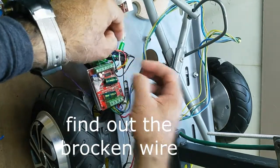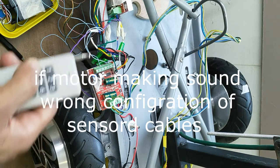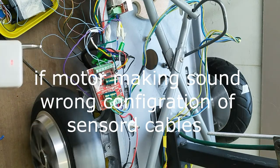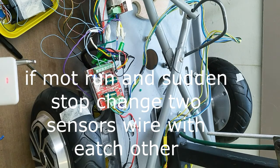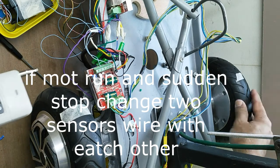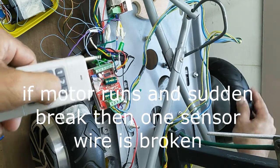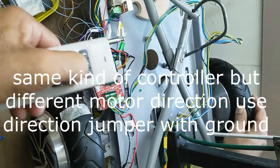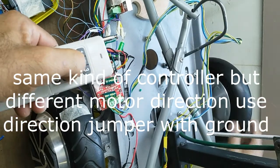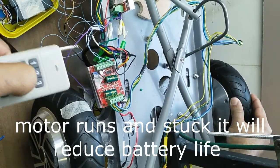By applying DC power to the coils, the coil is energized and becomes an electromagnet. The operation of a BLDC is based on the simple force interaction between a permanent magnet and the electromagnet. By passing a DC current through the coil windings, we generate an electromagnet with poles. The poles then interact with the poles of the permanent magnet and make the rotor spin. Rotor and stator are attracted to each other.